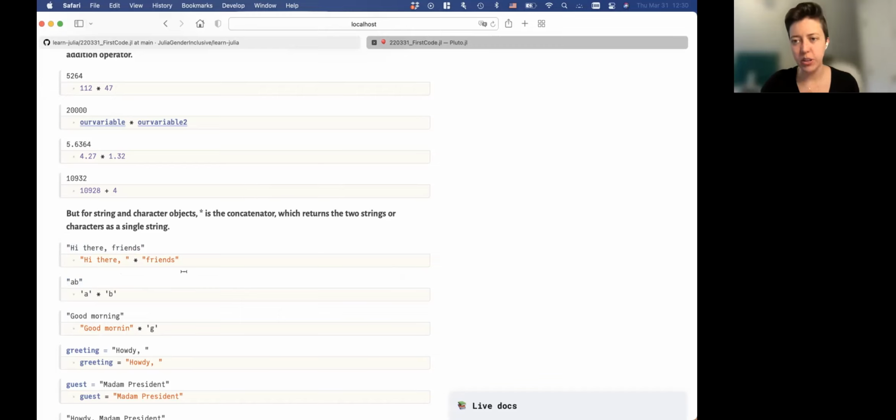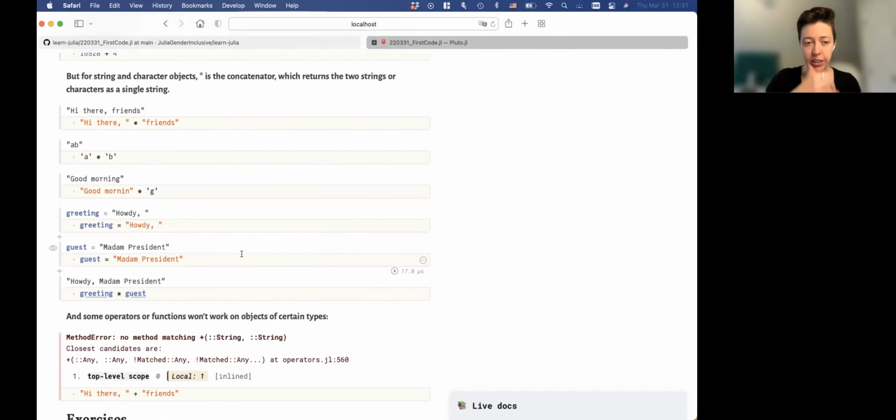So you can see that Julia identifies that these are not numbers and doesn't try to do some sort of multiplication on them, but it uses the asterisk as a multiplication operator for numbers and as a concatenation operator for strings. So it knows that it needs to have a different action based on the objects that you give it.